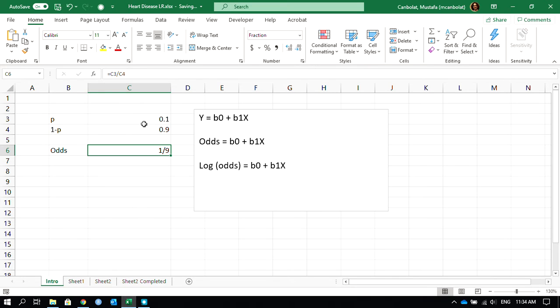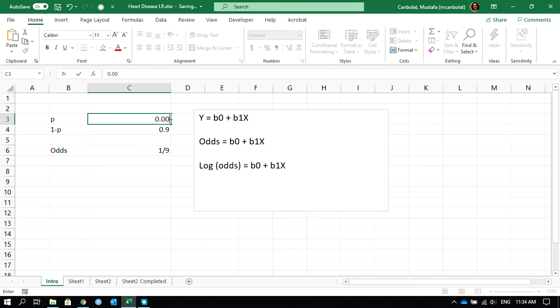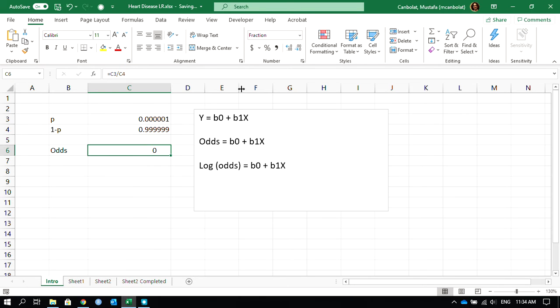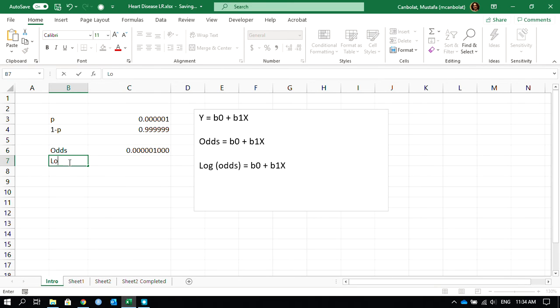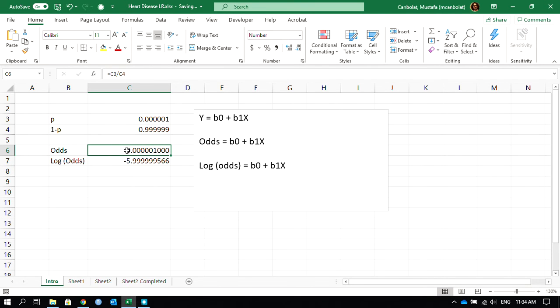So, if I change that into, for example, 0.00001, the odds are going to be a small number. Let's just change it back to a number and increase the accuracy. So this is the odds. But when I change that to log of odds, the log of odds is going to be the log value of this number, and that's a negative number, okay? So if I make this a very small number, 0.00000, maybe hundreds of zeros and one, then the log of odds is going to be a negative number. Not too big, but technically it could go to negative infinity. So that's the log of odds.